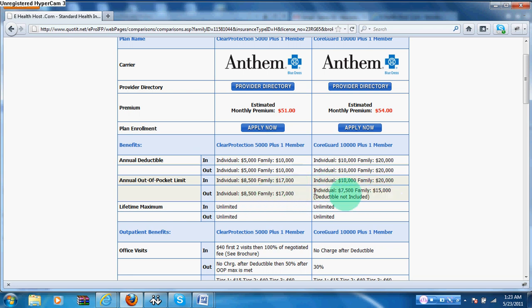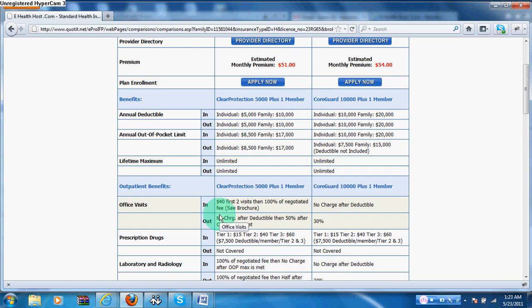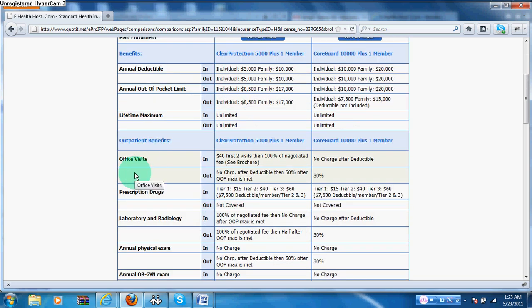Alright. Lifetime maximum is the limited amount that the insurance company will pay, even if you had a chronic illness like cancer. The insurance company will pay an unlimited amount of benefits even if you had a bill of $5 million. The insurance company will keep continuing to offer you services and care. So you're covered there. It'll constantly pay your medical bills and expenses.